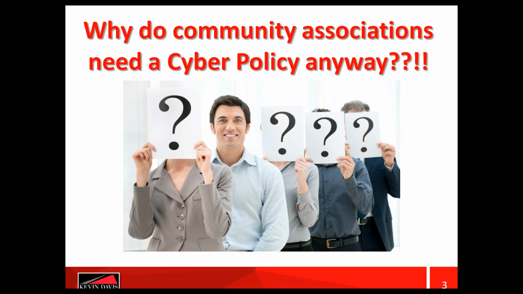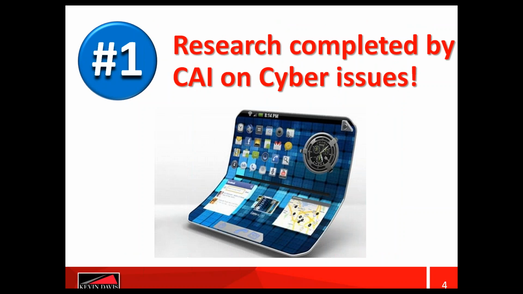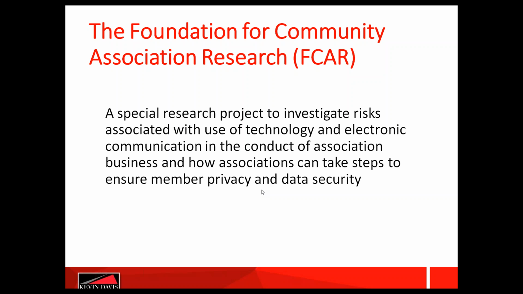Okay. And Kevin, earlier in the beginning, you mentioned the research completed by the FCAR, which is the Foundation for Community Association Research. Can you explain to everybody what that is? Sure. And I'm very fortunate because I happen to be part of the Foundation for Community Association Research. It's a think tank in Washington, D.C., and part of CAI. And at our last meeting we talked about wanting to conduct research on cyber-related issues. So they put together questionnaires for 600 community association managers, board members, and professionals to examine the risks and liabilities when using technology to conduct association business.